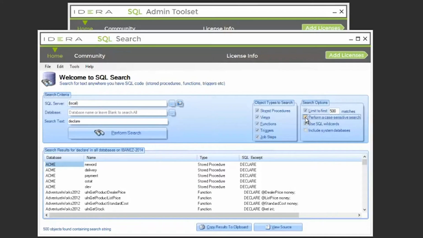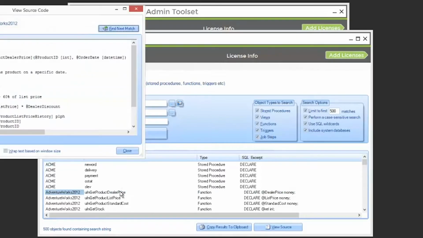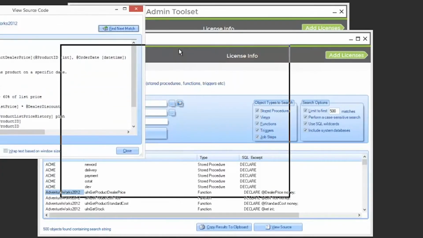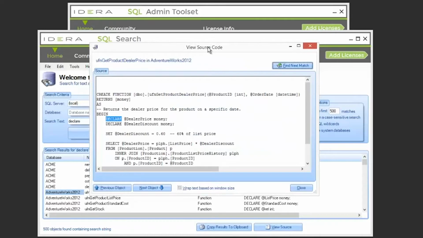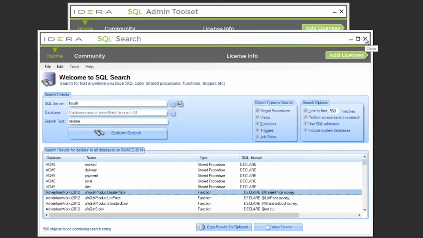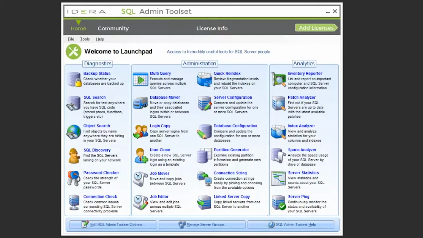The SQL Search tool helps you perform case-sensitive searches, search across all SQL on a SQL Server instance, search SQL used in a specific database or specific object, search SQL on system databases, search for an exact word or text phrase, or use SQL wildcards to broaden your results. See how many times the specific word or phrase appears, which object contains a string, and the full SQL source.